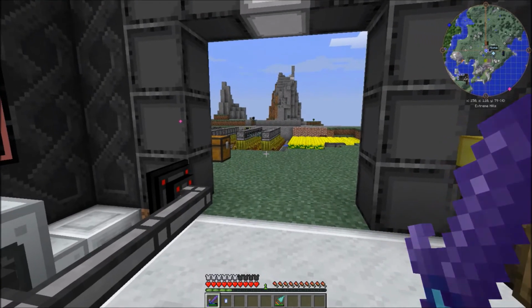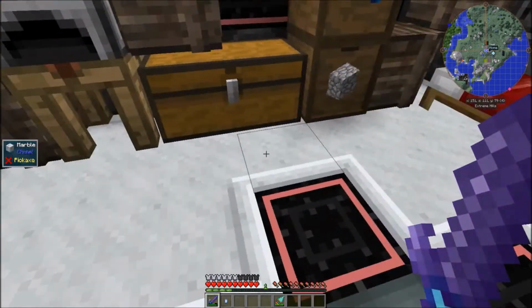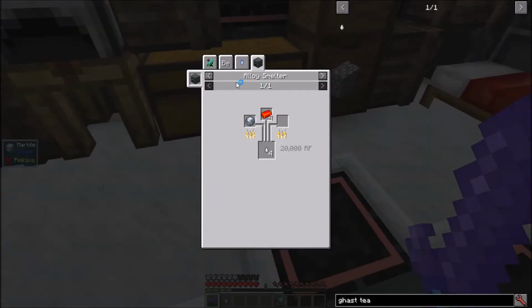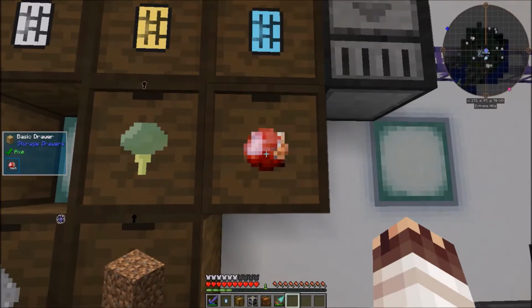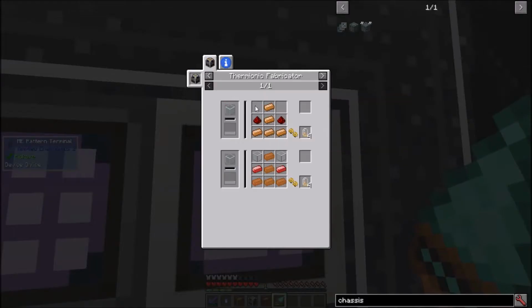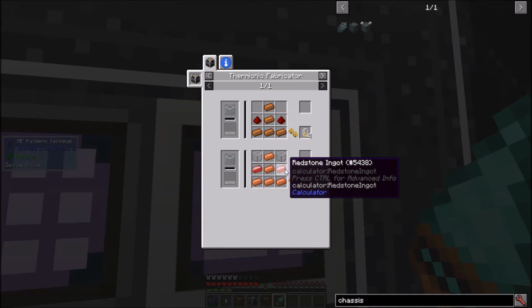Because I play in Peaceful Mode, I developed a lot of recipes for mob drops. Many of these, like the gas tier, are gated behind Ender IO, but I'm about to change that. First off, for seed oil, I move my chestnut drawer over here. For the basic capacitor, I'm going to need a thermionic fabricator and an algorithm separator.